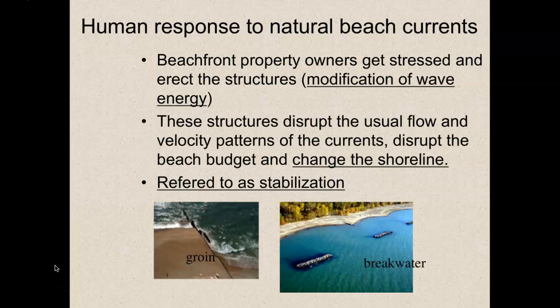So the groin is built perpendicular to the beach, and so the littoral drift for this beach would be moving sand from the left down the beach to the right, and the sand is getting trapped behind the groin on the left, and so the beach on the right is now eroding. In this image here, these breakwaters are usually put out off the shoreline to dissipate wave energy, but look what they've done to the beach. It's made this swoopy. It kind of looks neat, but is that what they really intended to change the shape of the shoreline?